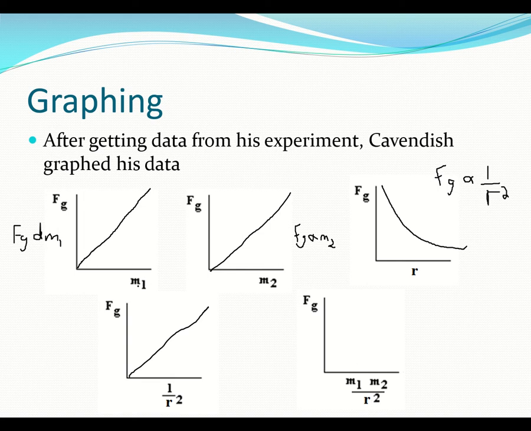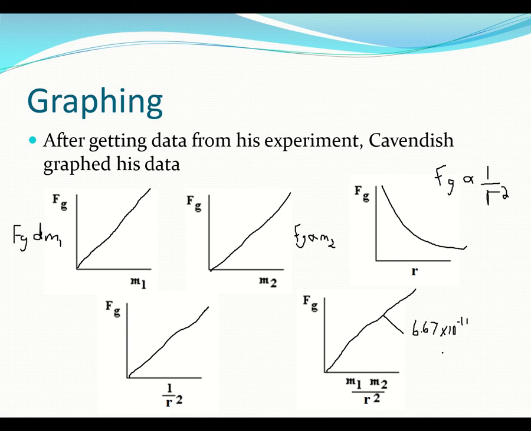So then what he would do is take mass 1, mass 2, all divided by r squared, because the masses are on top, since they're directly proportional. These are inversely proportional, and he got a straight line. No matter what mass 1, mass 2, and the radius were, he tried this experiment hundreds of times, and then he graphed out this last one. He always got the same graph, the same slope. He always got 6.67 times 10 to the negative 11 as his slope, no matter what.